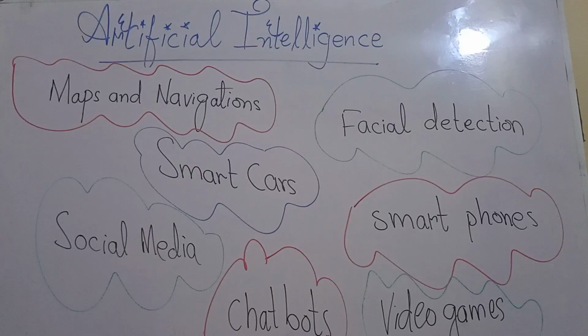Okay, moving towards smart cars. As I described in my first video, where I was describing information and communication technology, smart cars are also an implementation of artificial intelligence where they can detect with object detection technology. They can detect different objects, the speed, and the motion with the help of sensors, and they can make decisions either to turn right, left or something. So smart cars are a practical example of artificial intelligence, and the best example is Tesla. I know you have heard about Tesla. No one is unfamiliar with Tesla. It is very famous and it is a fully automated car so far. So it is the best example of AI.